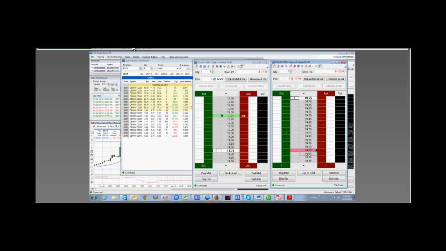The main goal here is to keep what you were credited. Here we were credited $325, and we want to hold on to as much of that as possible. The only way we can hold on to the full profit, the $325, is if the market comes down, the market sells off, and these two legs expire out of the money, or worthless. You want them to expire worthless. You keep all the $325 that you were credited, and that is the strategy. That is the ultimate goal.